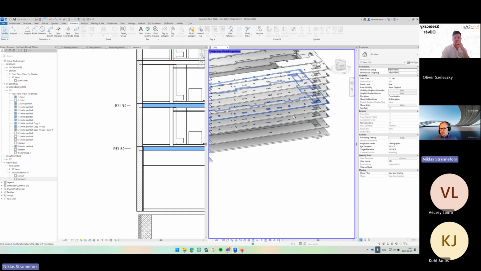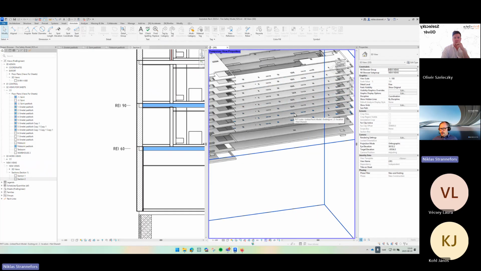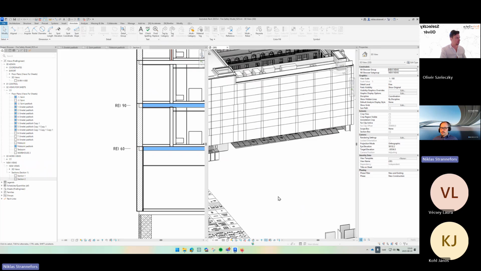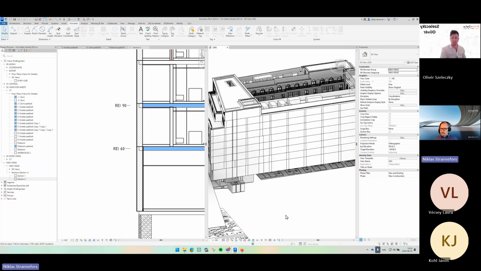And we got off obviously here with the architect, sorry, with the 3D model. We did the temporary view properties. If you go here and in the very bottom, you have restore. Then we can roll back and see how it looks with the architect model and everything on. It looks like this.